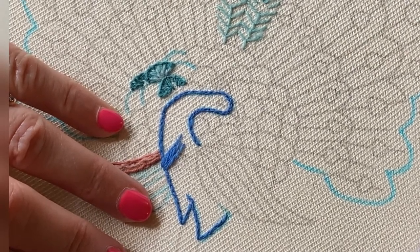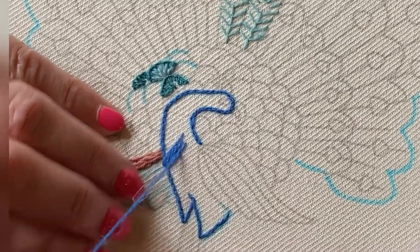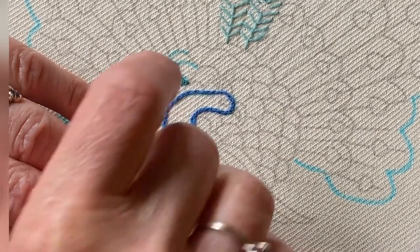Now we start in the middle of a shape so that you can maintain your angle, because that's one of the things that's really difficult to do.